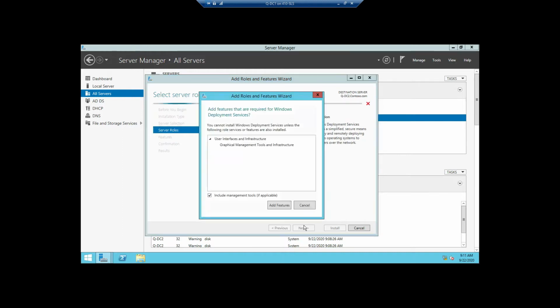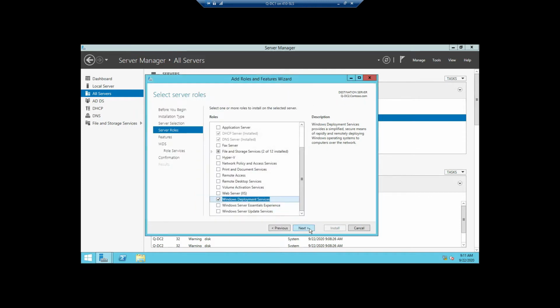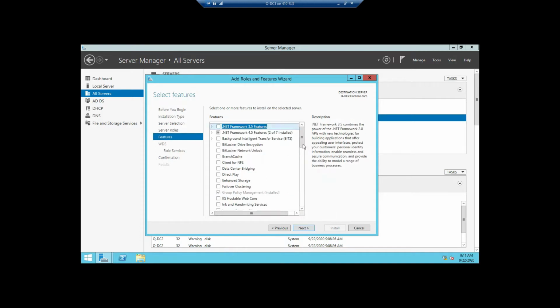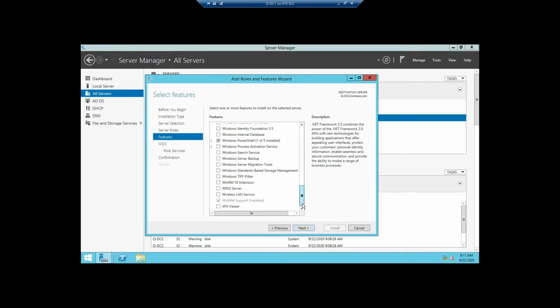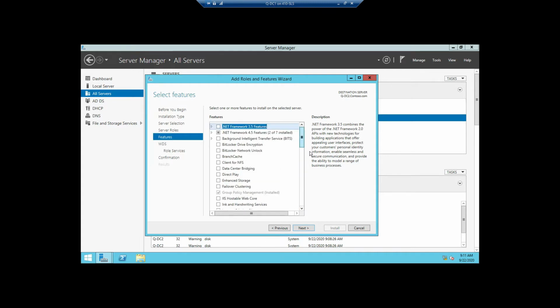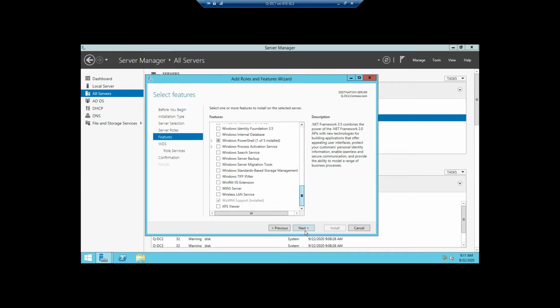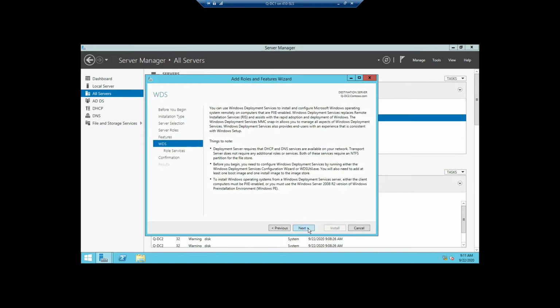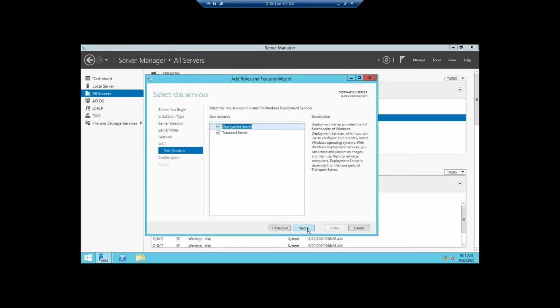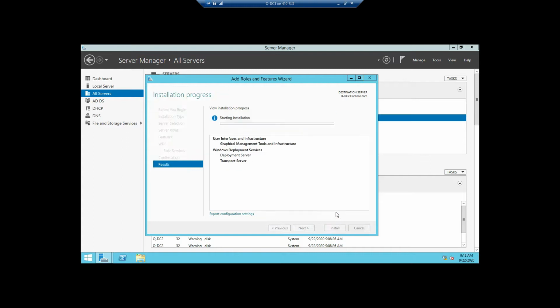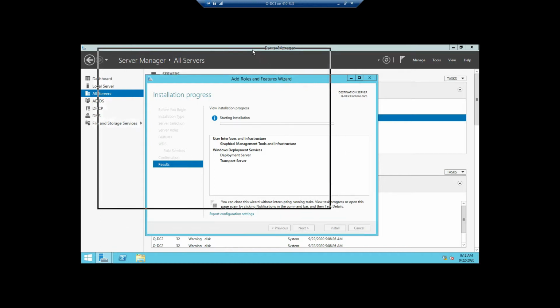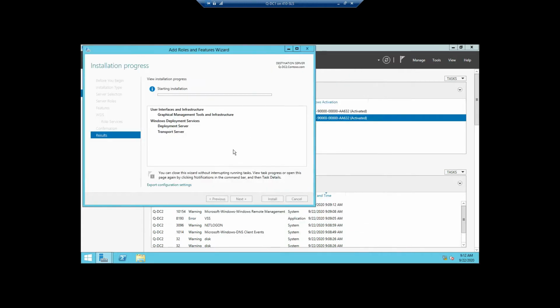Windows Deployment Services. Don't do them at the same time because you might cause a problem. All right, we're good to go. That's doing that, that's doing it on the other computer.